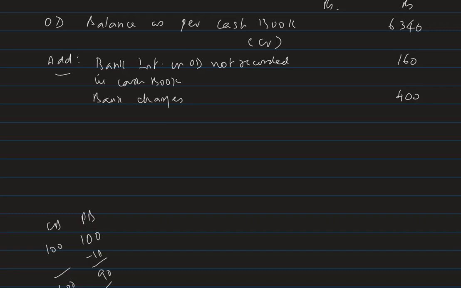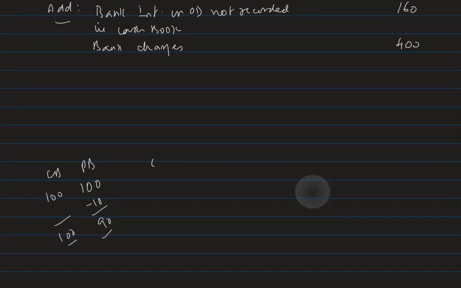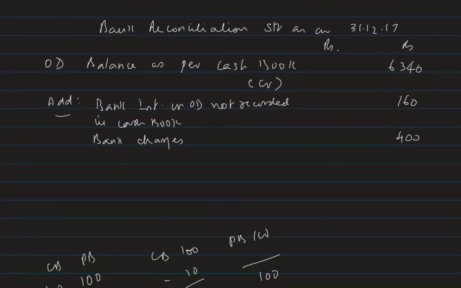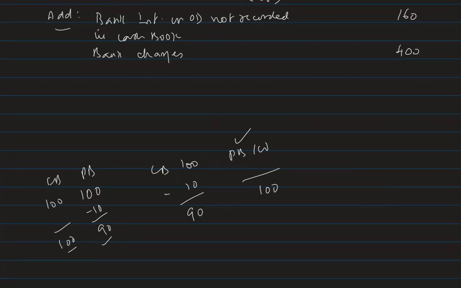Check issued but not presented by the customer. So when you issue a check, your cash book was 100, passbook was 100. When you issue a check, cash book becomes 90 and passbook is at 100. Now as I said, your starting point is OD as per cash book. You should treat it as if it's a passbook balance. So in order to match passbook and cash book, what should you do? You should less. So less, then only it will match. Check issued but not presented. So the amount is 11,68,000. Don't put any minus or plus, not required. This is good enough.